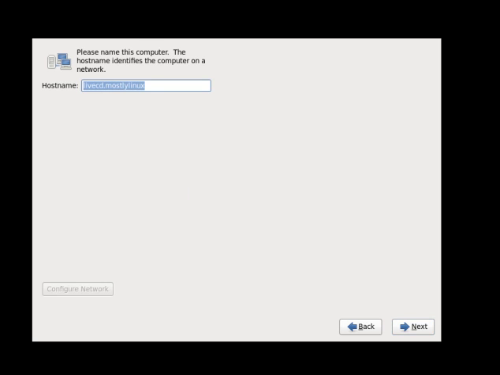Now I have the host name. The host name is actually the name given to the default administrative user of the operating system. This is the root user which will be controlling the operating system, and in this case the CD is going to provide you with the default name that will be the host name, but you are free to edit it and write your own name or any other name that pleases you, and then you can click on next.